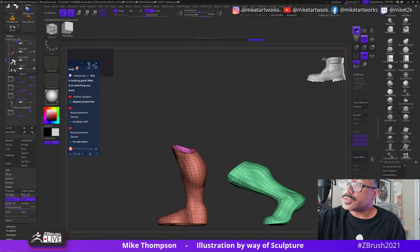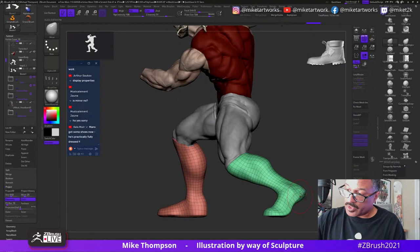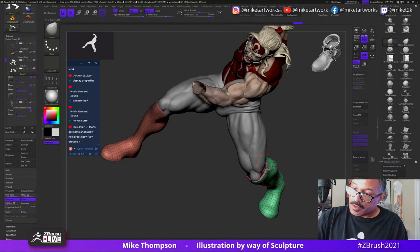All right. The boots. Now if I turn on dynamic subdivision, it's a little less soft. Still no detail, right? Still looking weird, but we'll handle that. Take care of that later. You better believe it.